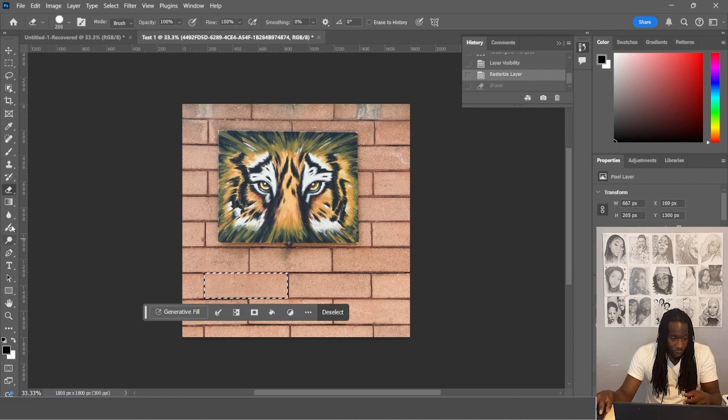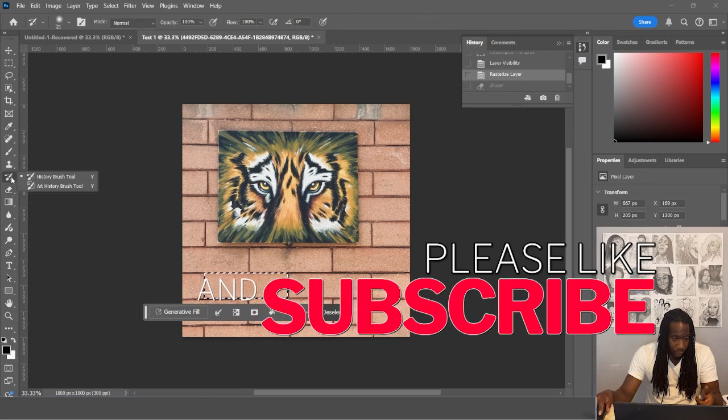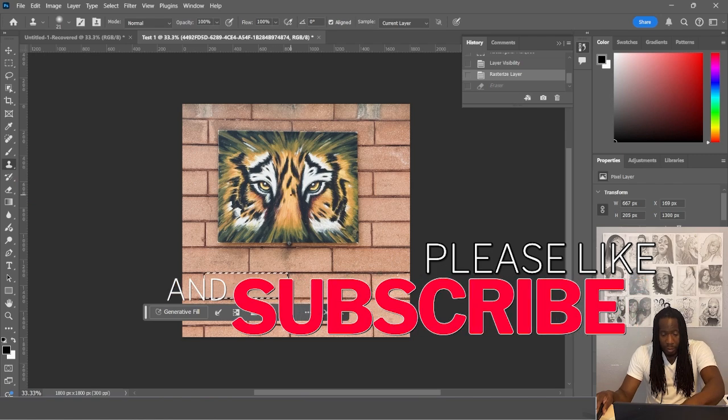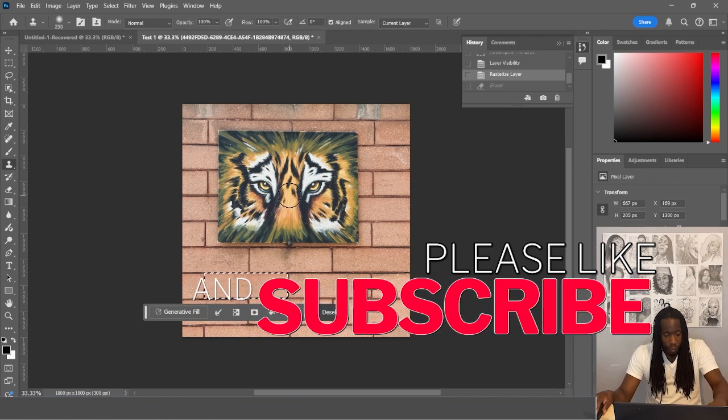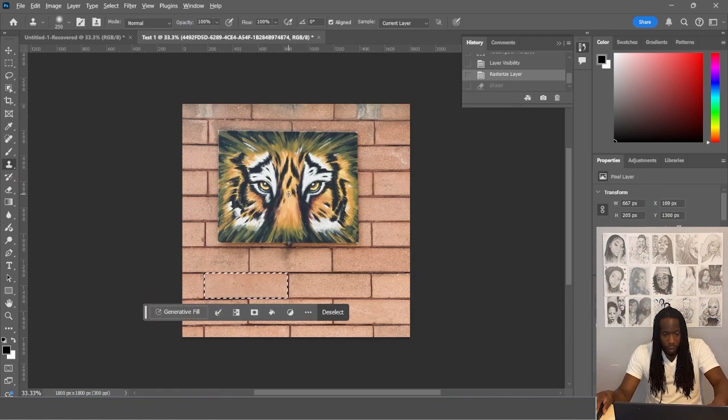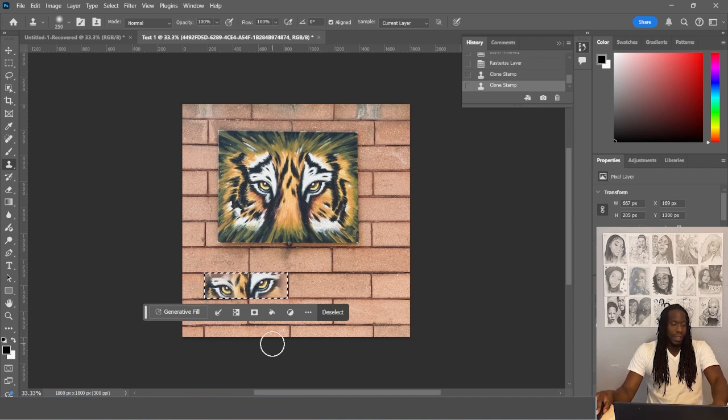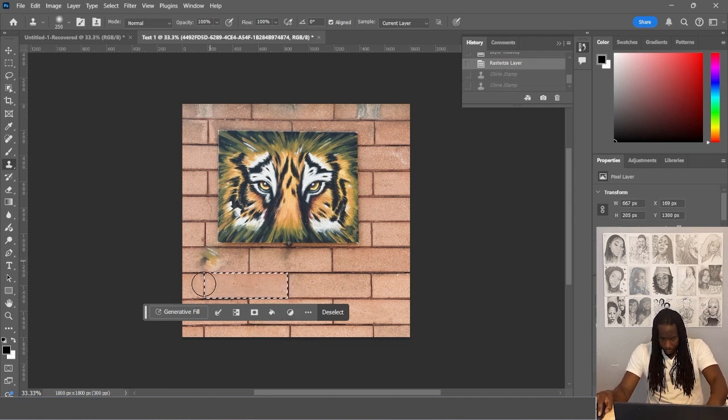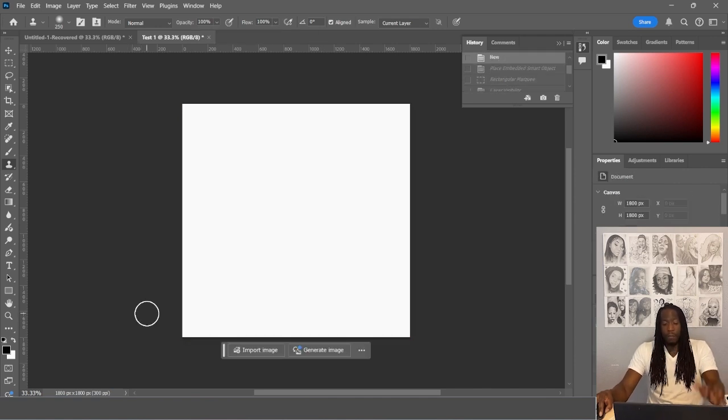So let me show you a clone tool where I could take something and clone it, and now I put the tiger in there. That's crazy. And that's pretty much how you do it. All right, well, that was my opinion of Photoshop. It's just 10,000 ways to do the same thing.